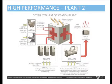This is the high performance plant 2. So, and I'm going to back up a little bit. This is a little bit of history, but I think it's important. When we started this project, we thought we're going to do a baseline, and then we're going to put the stake in the ground as far as we can and get as energy efficient as possible. So we designed 2 plants. And subsequently, through the conversations that Joel mentioned with our peer groups, we felt like it was important to put 2 kind of intermediate stakes. And it was a hypothesis that those would be energy intermediate stakes. And so we have 2 plant options that aren't that far stake in the ground.